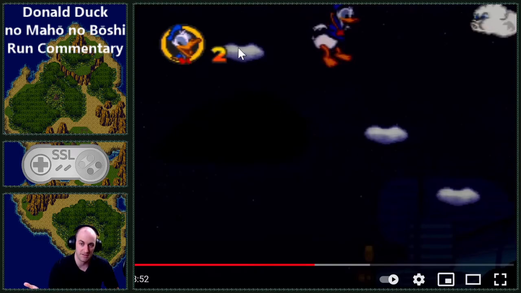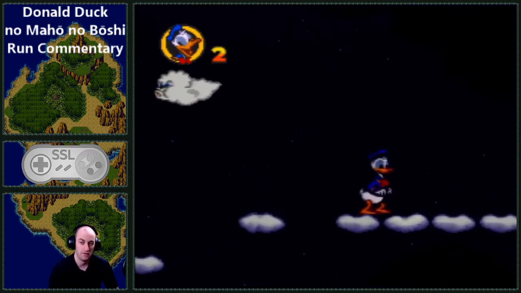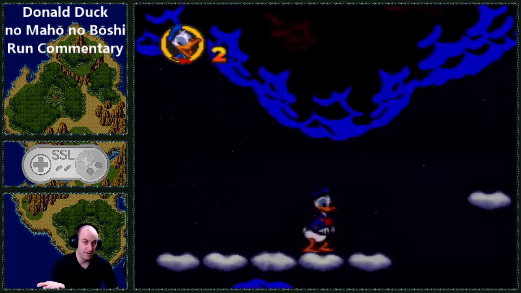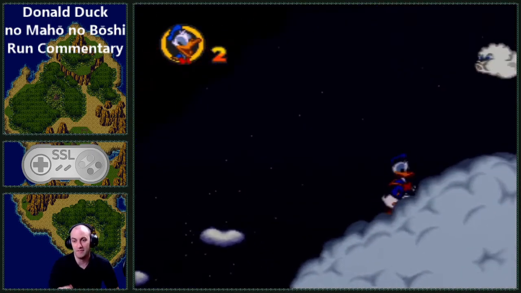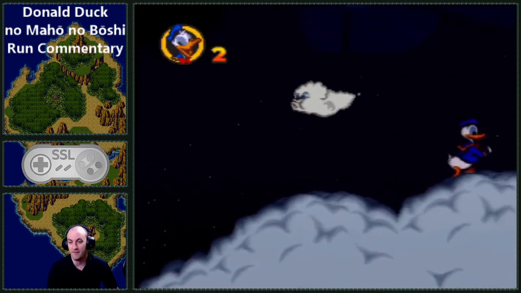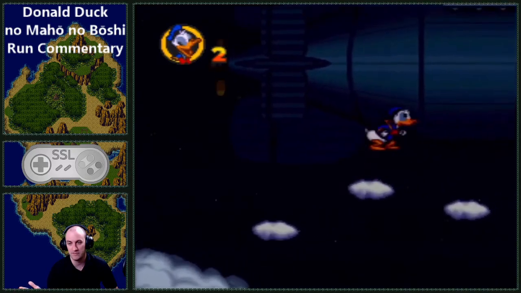DL Darklink told us that you can just run off this cloud like I'm doing here, and you'll land on this one. That's what I like to do. Well, that was the first time I ever did it, so I'm saying that's what I like to do. Like, I'm going to be doing that from now on. And then for the rest of this, it's pretty easy. You don't really have too much to worry about.